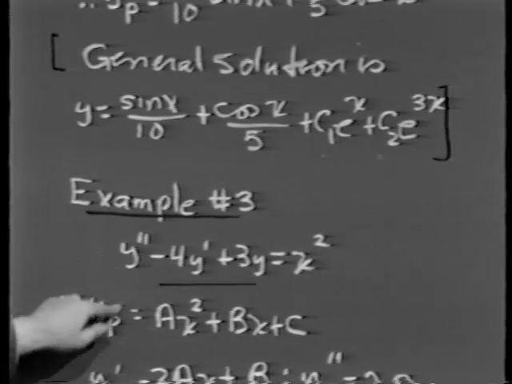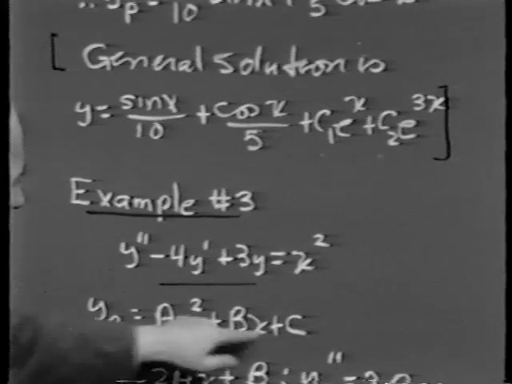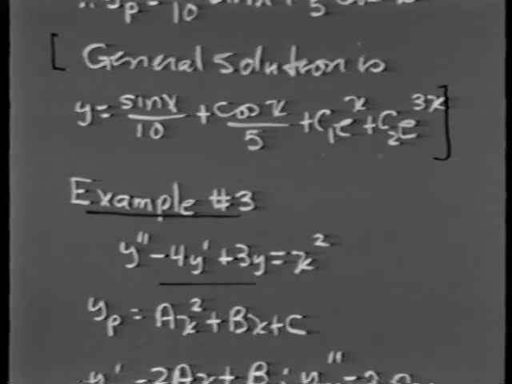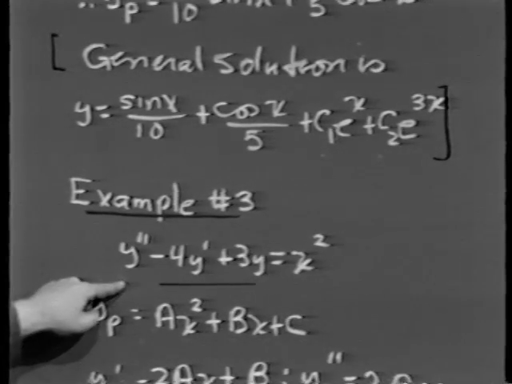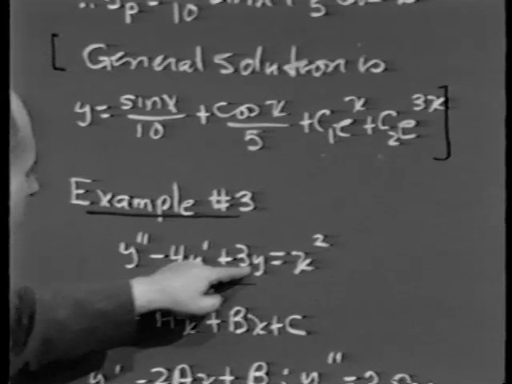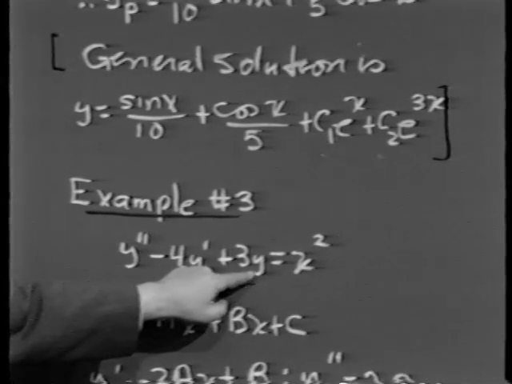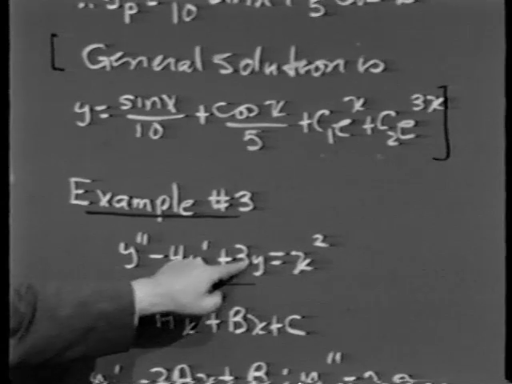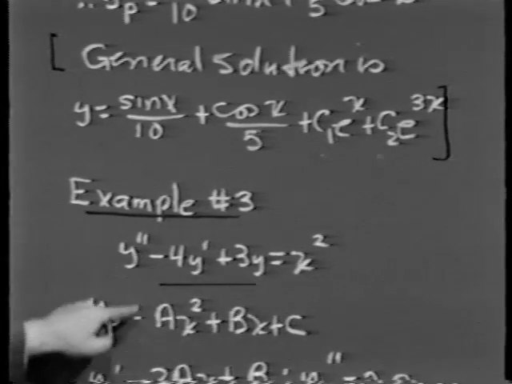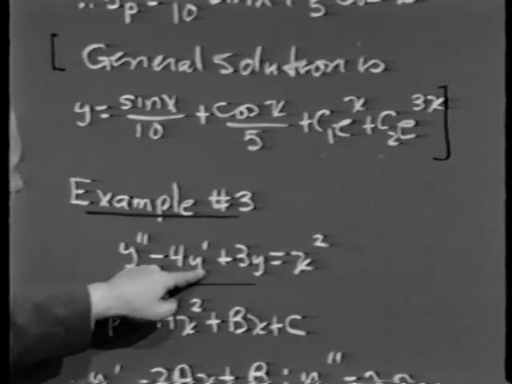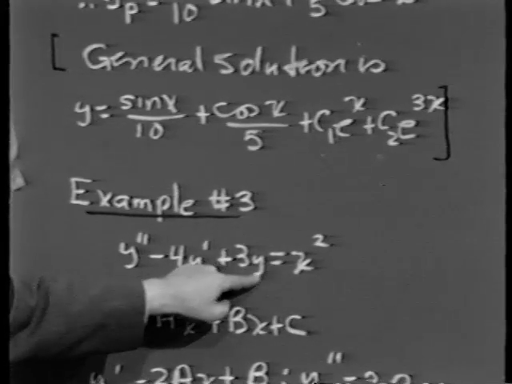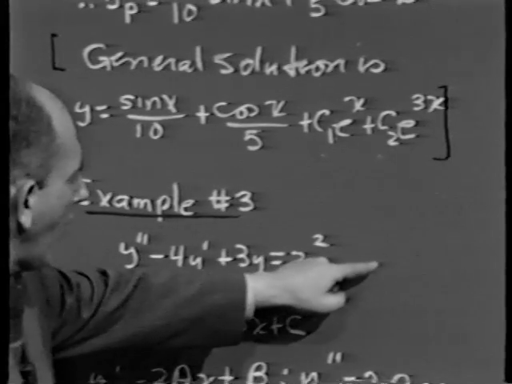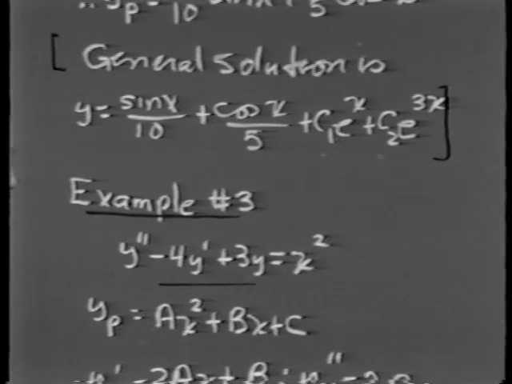Because when you differentiate, the x cubed term gets knocked down. Why couldn't it collect with terms over here? Notice that if we had an x cubed term, that coefficient would have to be 0, because if you replaced y by x cubed, the only place that an x cubed term would appear on the left-hand side is in the 3y term. You see, if y equals x cubed, y prime has an x squared as the highest power, y double prime an x. The only place that x cubed would appear is here, and since it doesn't appear at all on the right-hand side, its coefficient would have to be 0.